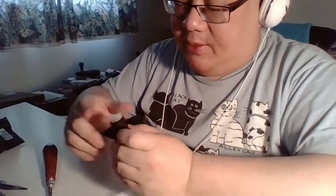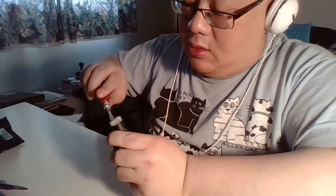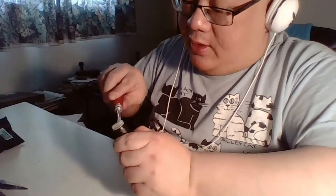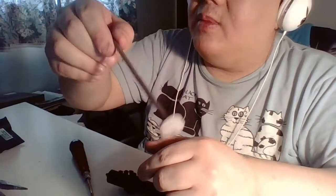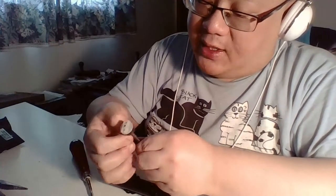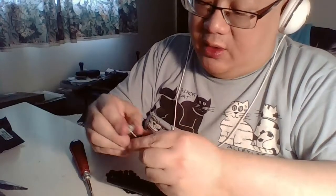We use this actually to clean up the, I don't wanna break my finger. There we go. See, he goes underneath. See, you just pull that sucker out and right there. See right there. See that fuzz right there? That's actually hair that got sucked into it. That's 2 years worth of hair. The last time I did this was 2 years ago. So there we go. That should do it.